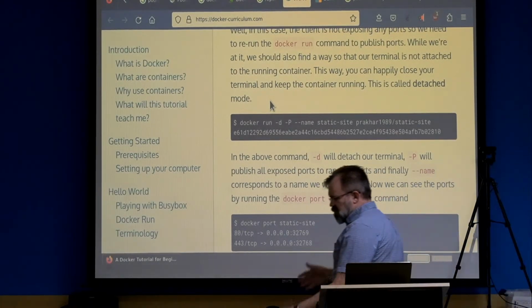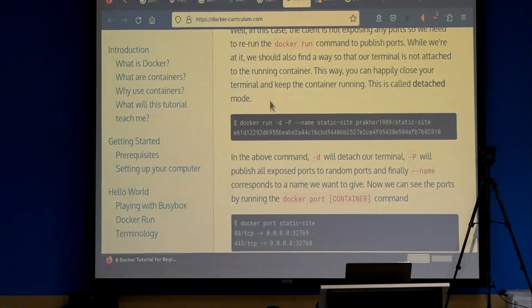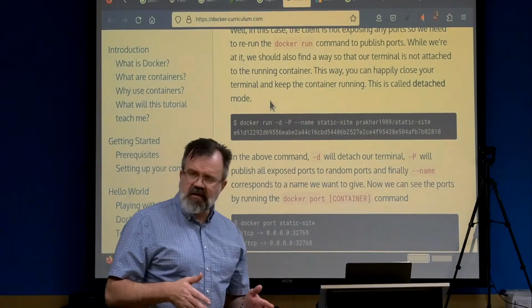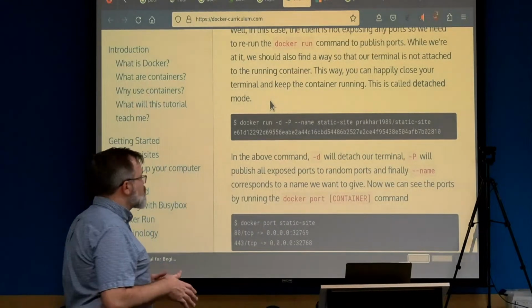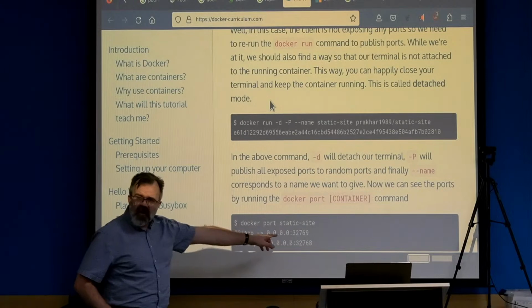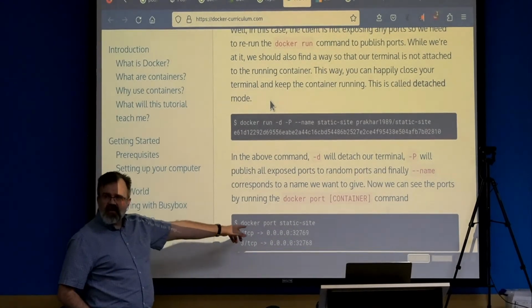So you're running a web browser on your operating system. Your web browser cannot reach inside your container; all of its web pages are inside the container. But your web browser can communicate to the container as long as you use the ports in your operating system that are mapped to the ports inside your container.